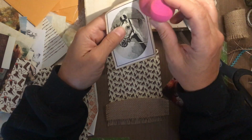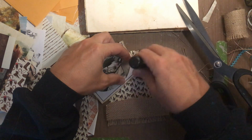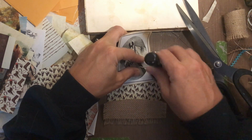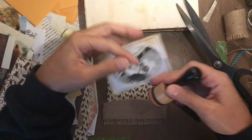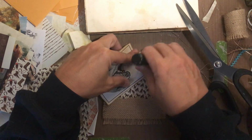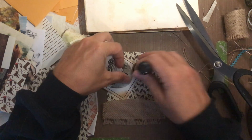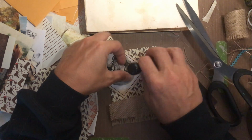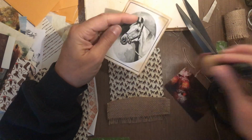This is kind of white. I wonder if I can, yeah. See, this one doesn't hold as much as the makeup sponge. So it makes the makeup sponge better for some things, and it makes this better for others because I can kind of tone down that white.